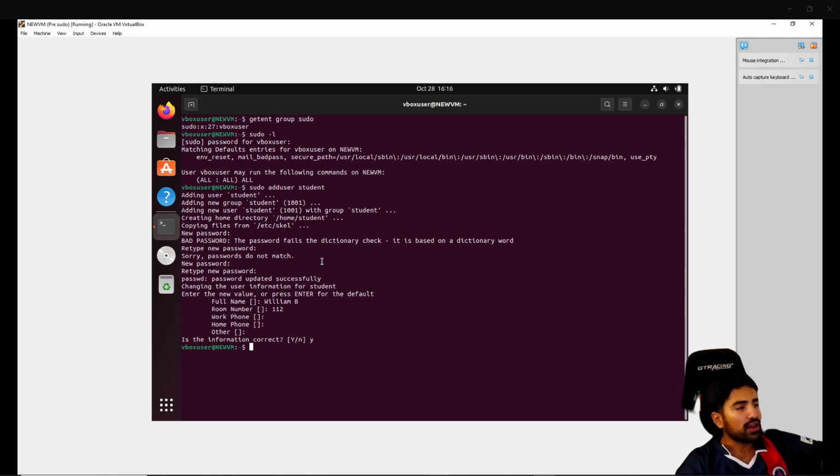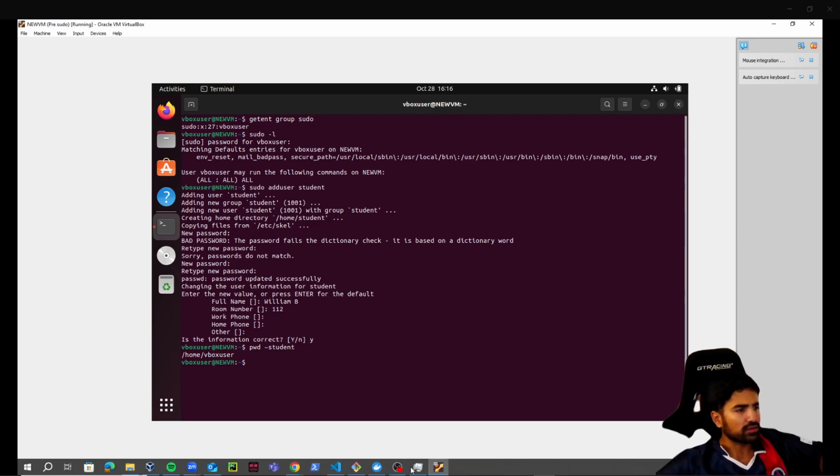I can verify that their home directory was created by doing a pwd, tilde, and then type in the user's name, student. And there you can see, now that should have said /student. Let's check that it is existing real quick.